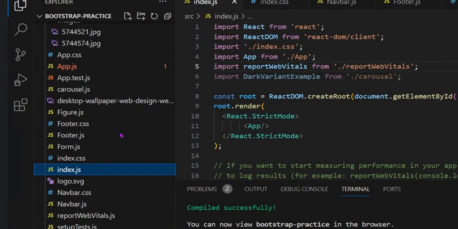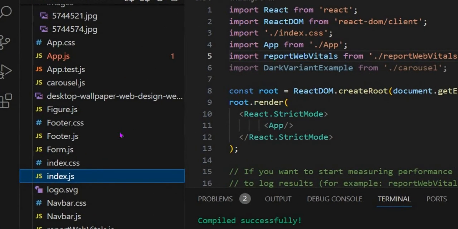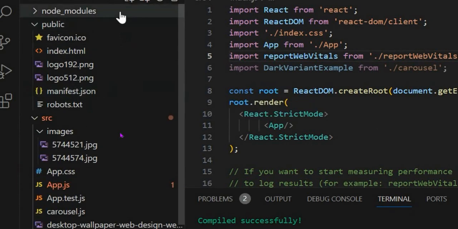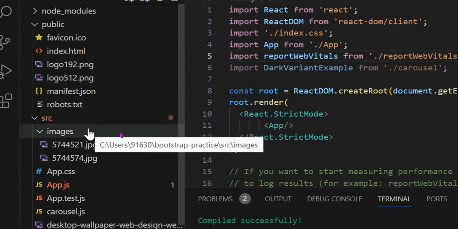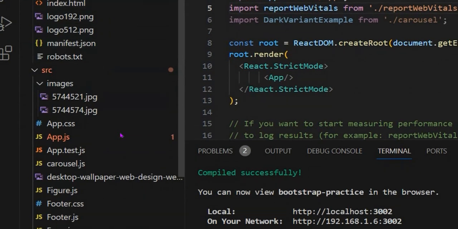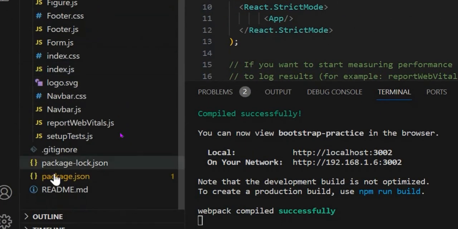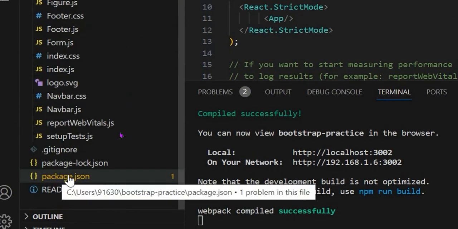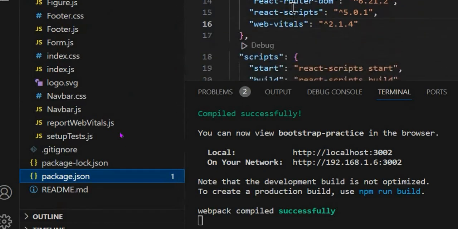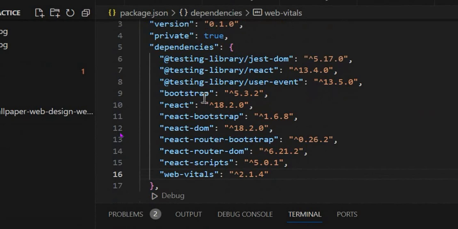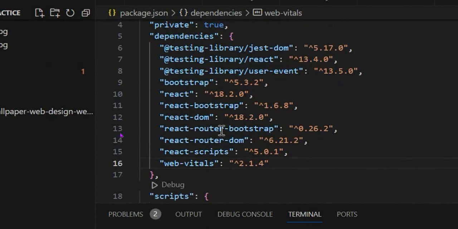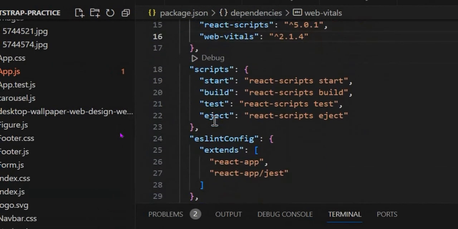When I say overall structure, on the left side you have the code files and folder structure, so give an overview of that. Like you have public, you have a source folder, and under that different types of folders like images, common files. Yes, sir. We have package.json. These are the dependencies which I have used for this application.